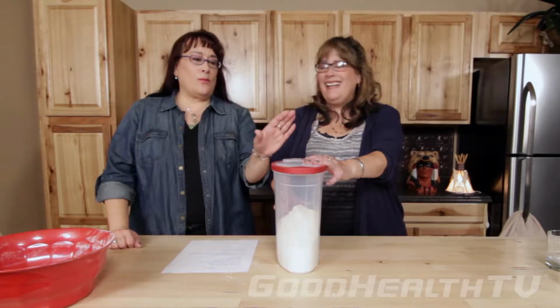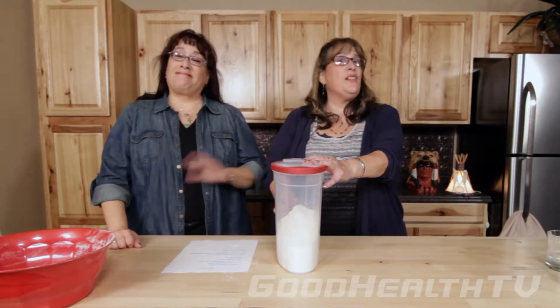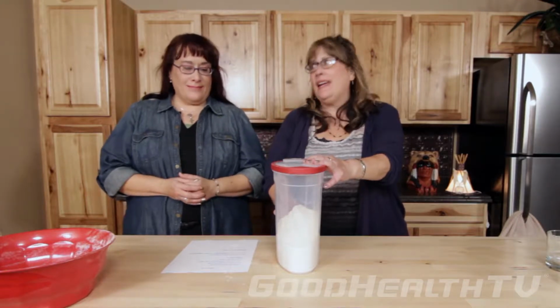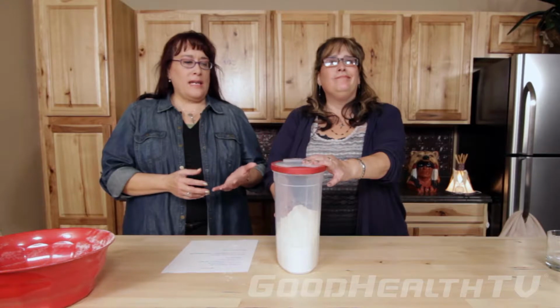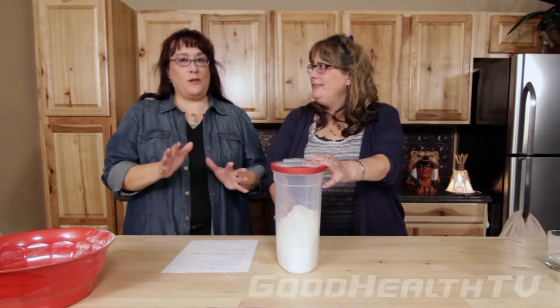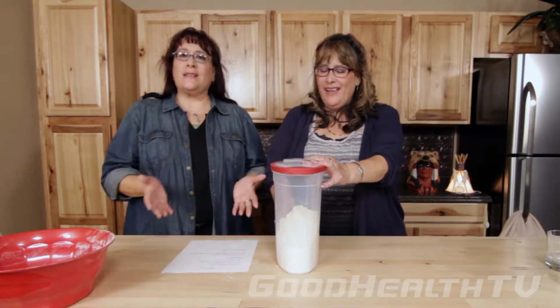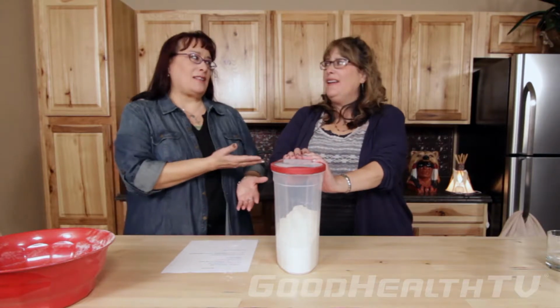Here you go. Airtight container. So that is our baking mix. And don't forget, you can use it for a lot more than just pancakes. Some of the things we're going to be using it for is pumpkin muffins. Ooh, I love that. Especially with a good cup of coffee. Commodity cheese pizza. It turns out great, let me tell you. And like I said, you can still use it for pancakes if you want.